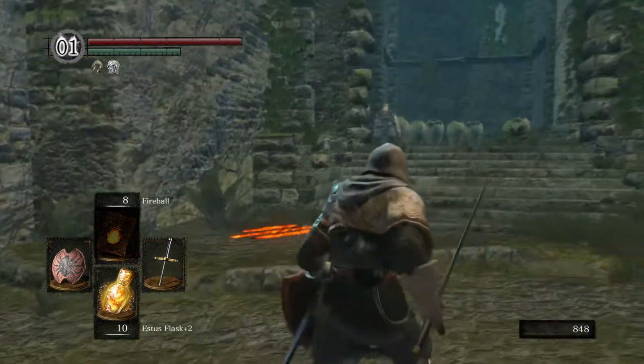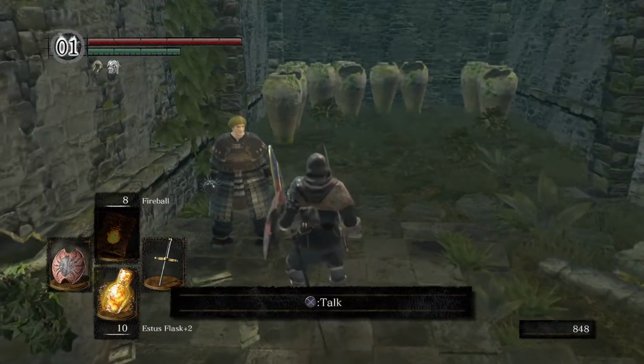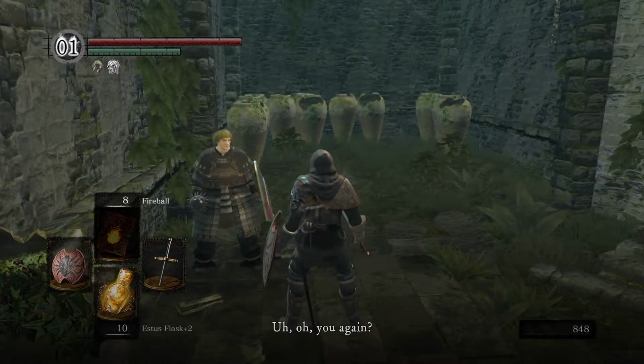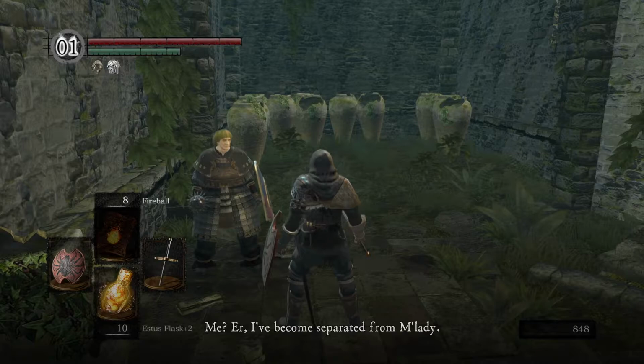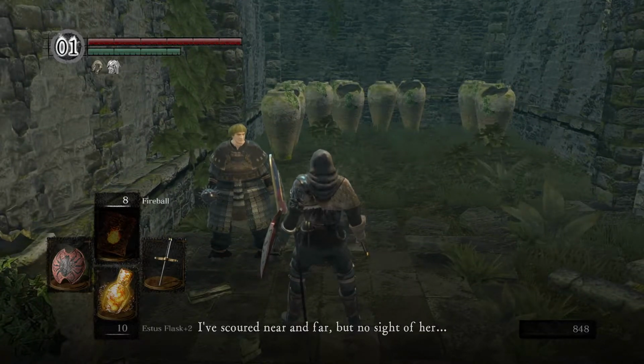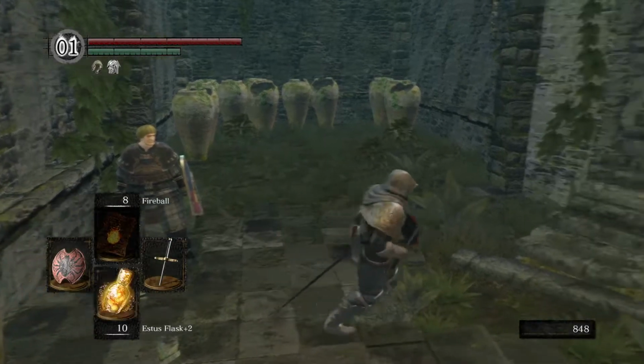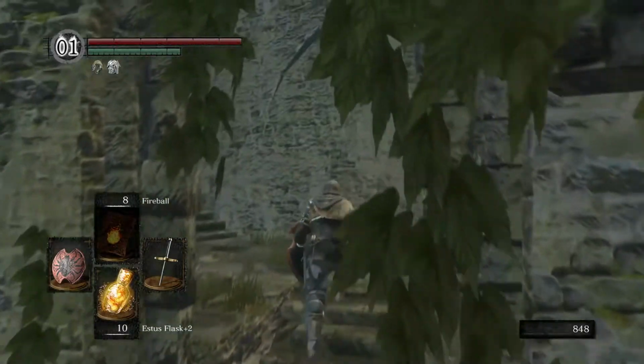Oh, hi. Have you killed Rhea yet? Oh, you again? Me? I've become separated from my lady. I've scoured near and far, but no sight of her. Where could she have gone? My lady, to think I swore to protect you with my life. I know, right? Kind of awkward now.